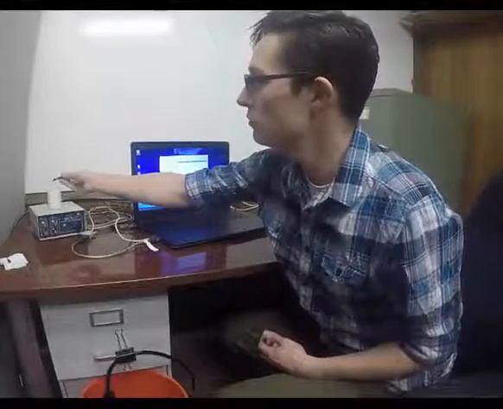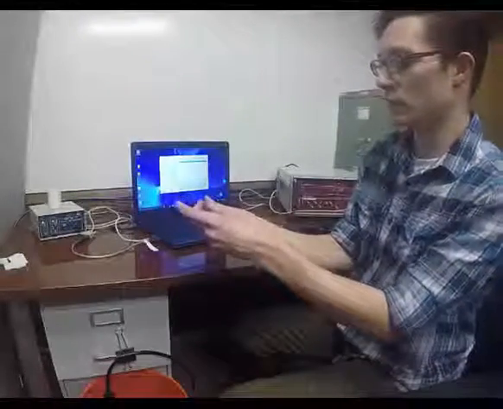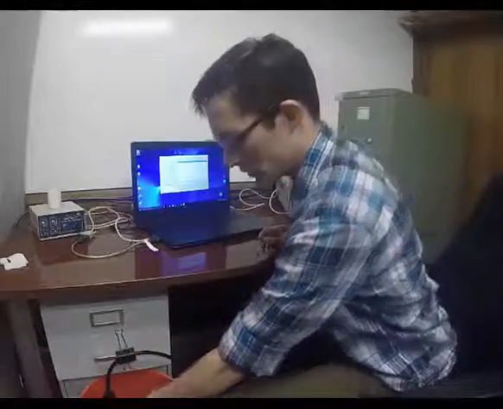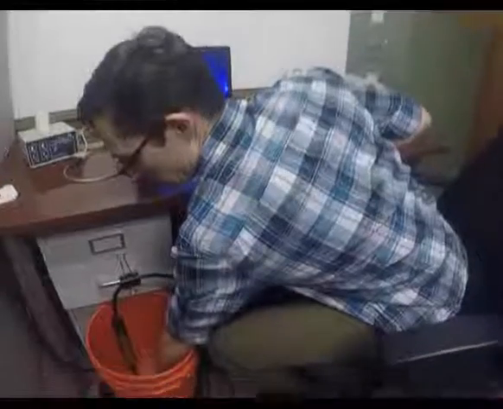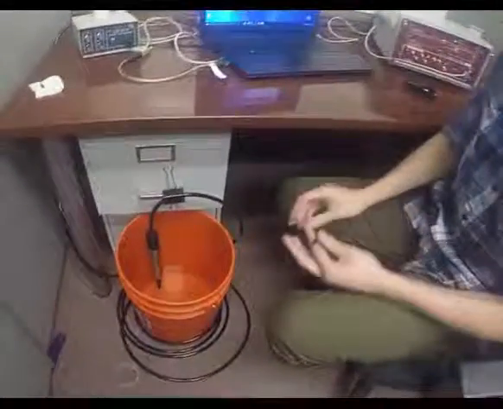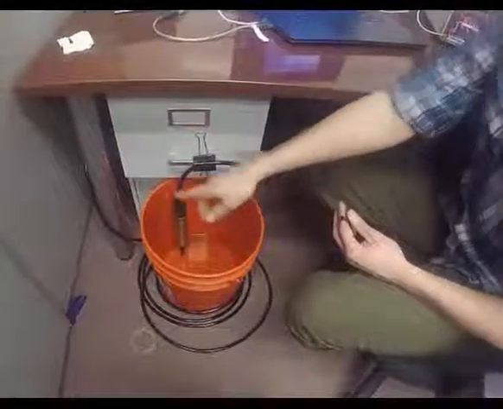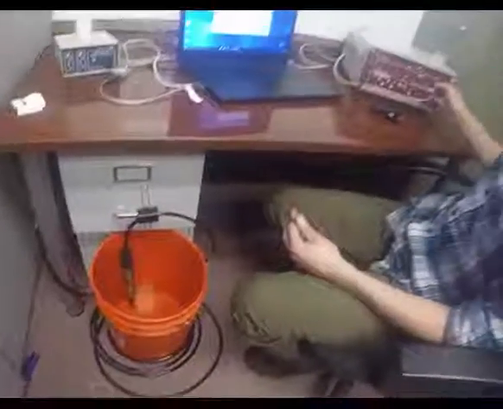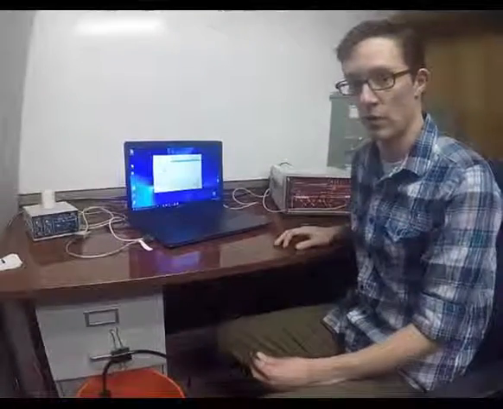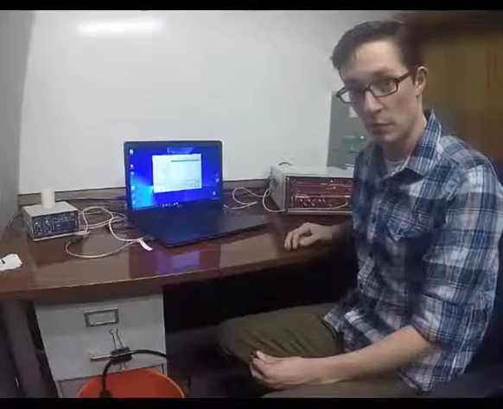I will remove this tag from the coil and very gently place it in this bucket of water here, because after we program both of our tags, I will be showing you how to use this hydrophone connected to our acoustic tag receiver to verify that the tags are correctly programmed and transmitting the way we want them to.